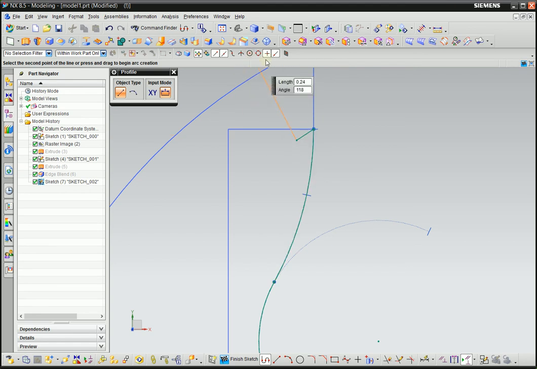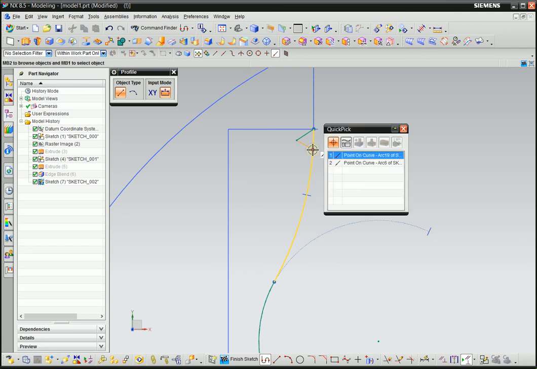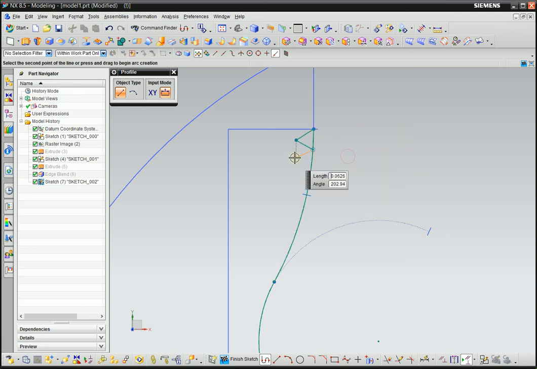Just turn off this snap, even turn off the middle point, turn off everything, leave only a point on curve. Make sure all the points are gonna land on that curve. Okay, and you can keep drawing. I'll just make this teeth bigger, make my life easier.